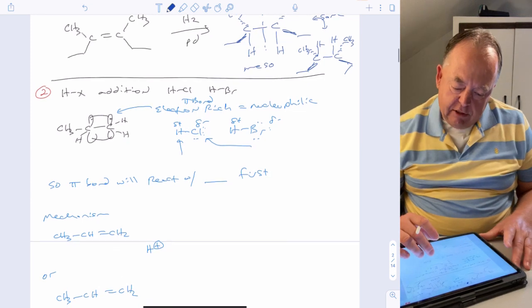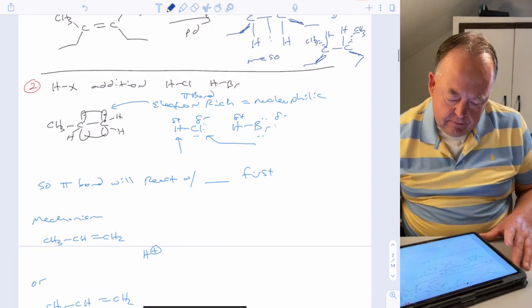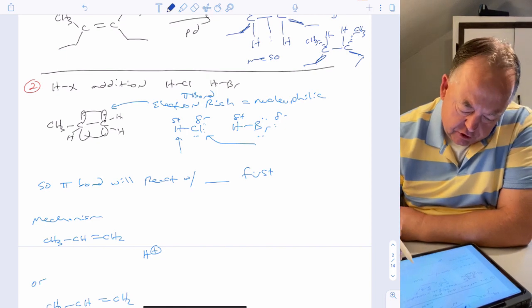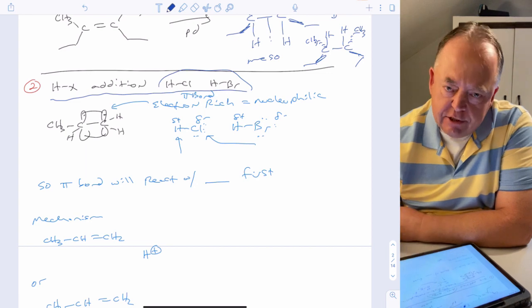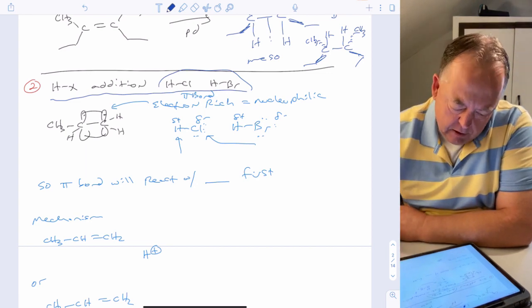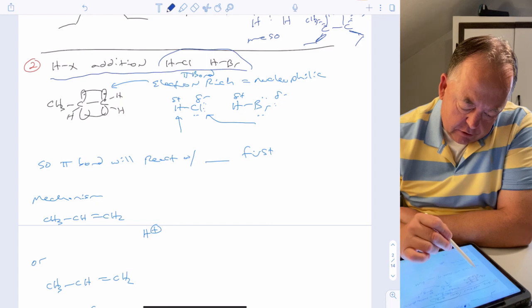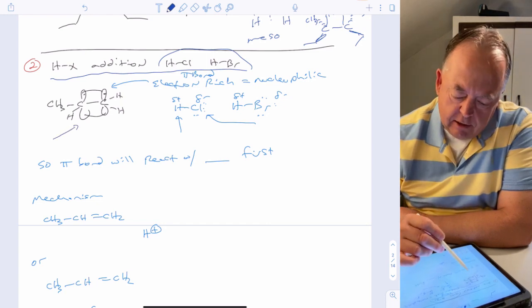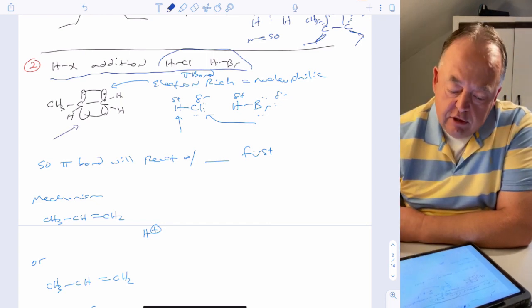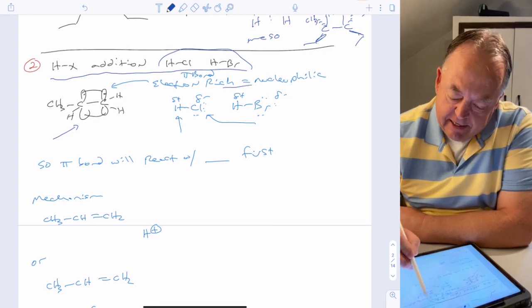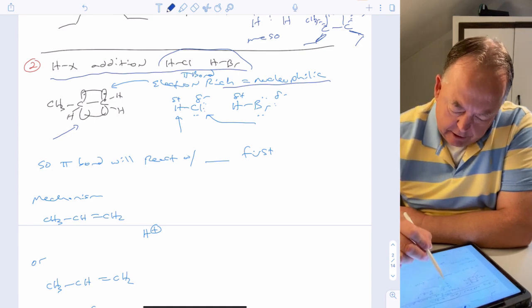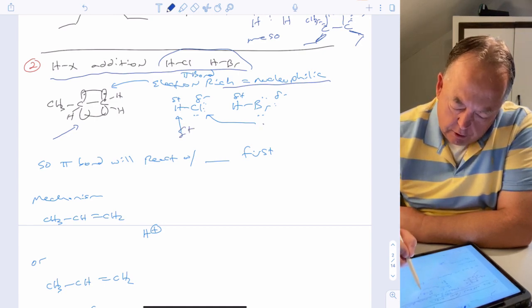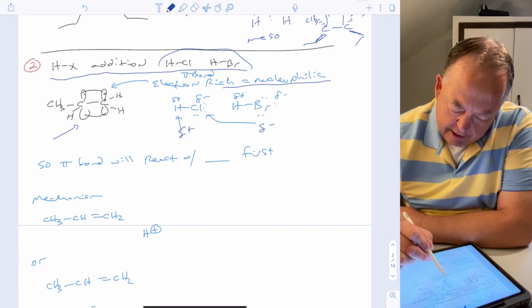Okay, so that's one reaction of the 15 to 20 in this chapter. So next reaction. If we take an alkene and react it with HX, so X being a halogen, so it could be HCl or HBr. One thing to recognize is that since you have a double bond, you have a pi system with electrons in it, and that is electron rich. So alkenes can act as nucleophiles in reactions. And if you react it with HX, well, H is partial positive and chlorine is partial negative, so H would be electrophilic.